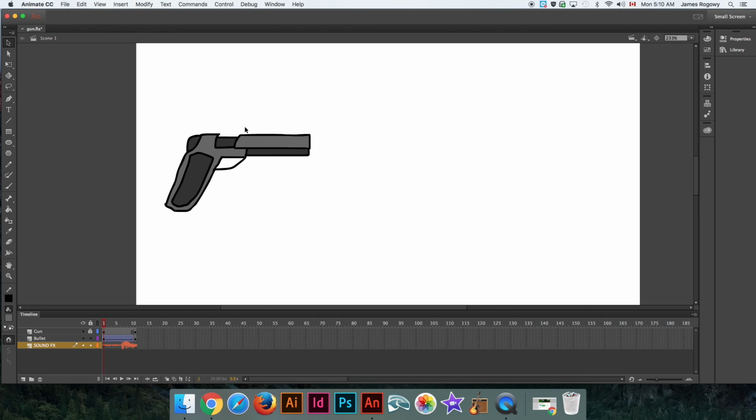One drawback, I find anyways, that Animate has is that you can't edit the sound effect. At least I haven't found a way. You can't seem to trim it down or cut it to make it smaller or whatever. So you're kind of limited that way. The sound effect has to come in and be basically ready to use right away.